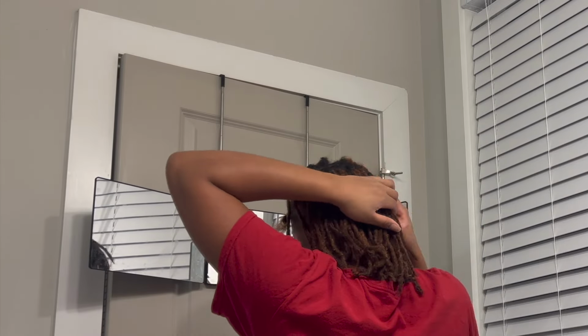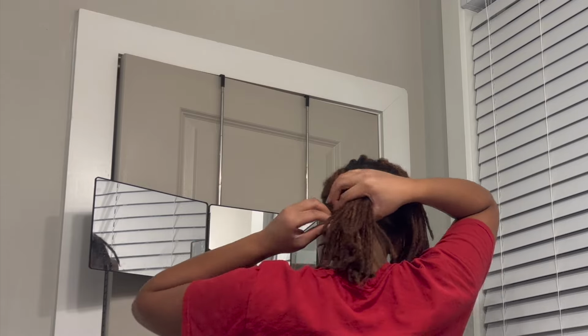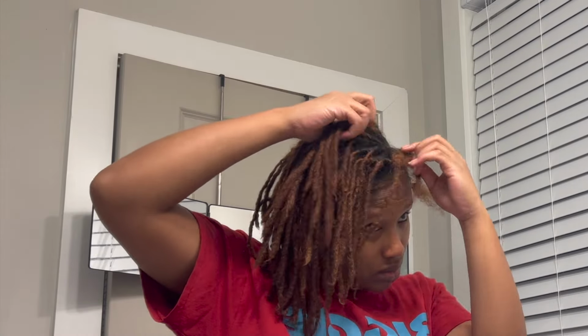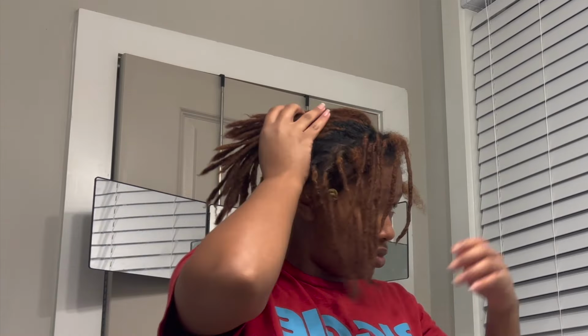So I decided to do a full side part. I was going to do a flip over, but I was like, nah, I'm just going to go ahead and do a full side part just to make it easier on myself. And I saw a video where basically you braid your hair down. Now you do not need to know how to braid, but I would say that braiding was easier for me, just because 2-strand twist would have been a little bulky.